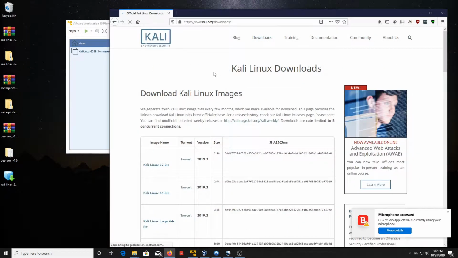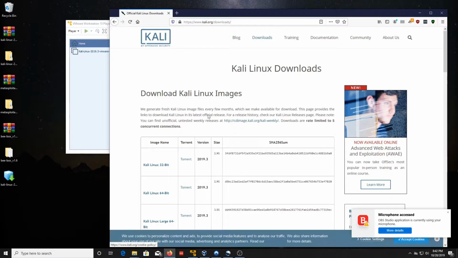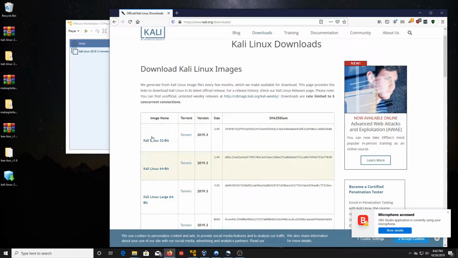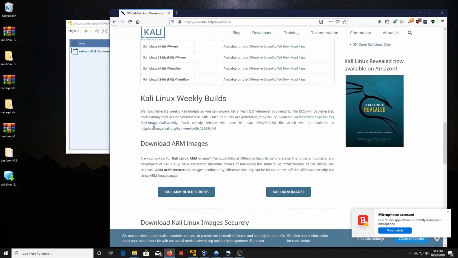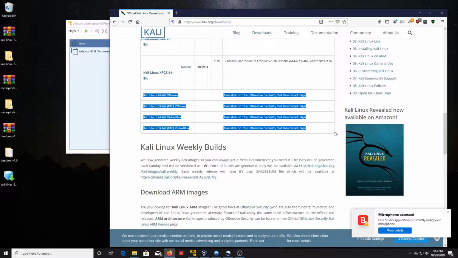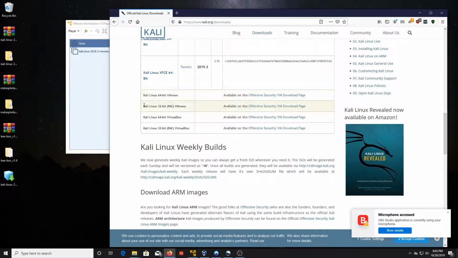You've got a couple different options when it comes to what you're going to download and install. Your first couple ones you're going to see will be your most recent release, and these are going to be your ISO or your virtual image files. Those are going to take a little more work to install and set up, but perfectly viable. What I would recommend actually is going down here, at the bottom right, where you have four options: Kali Linux 64-bit for VMware, 32-bit for VMware, 64-bit for VirtualBox, or 32-bit for VirtualBox. So choose which one works best for you.